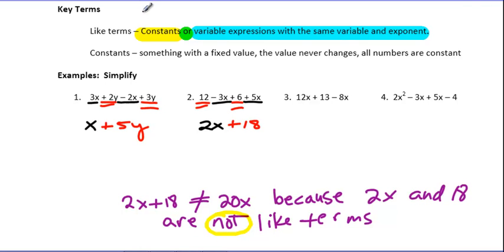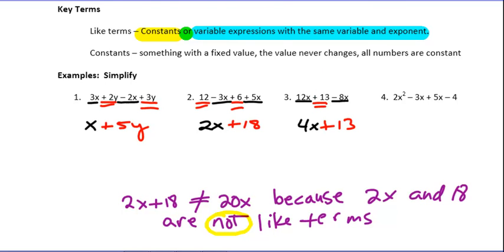Moving on to number 3. Again, I'm looking for like terms starting with my x variable. I see 12x minus 8x. Different signs, subtract, keep the sign of the bigger number. Positive 4x is my answer to that piece. And then I still have my positive 13. When there's not a like term to match, you just drop it down and don't change it. So if it's positive or plus, we write positive or plus. Don't change it.